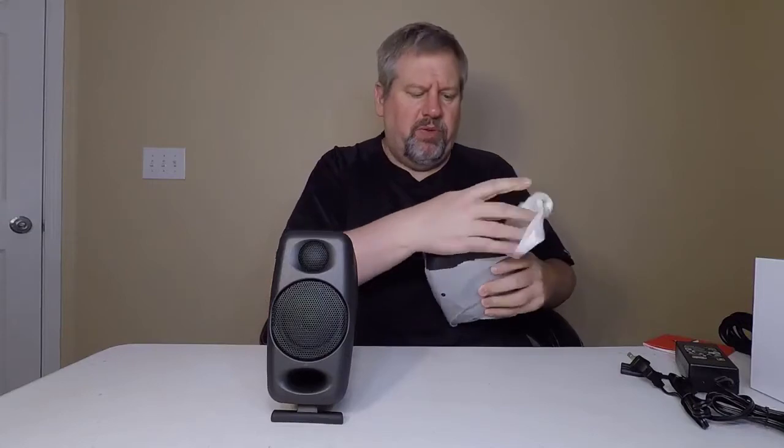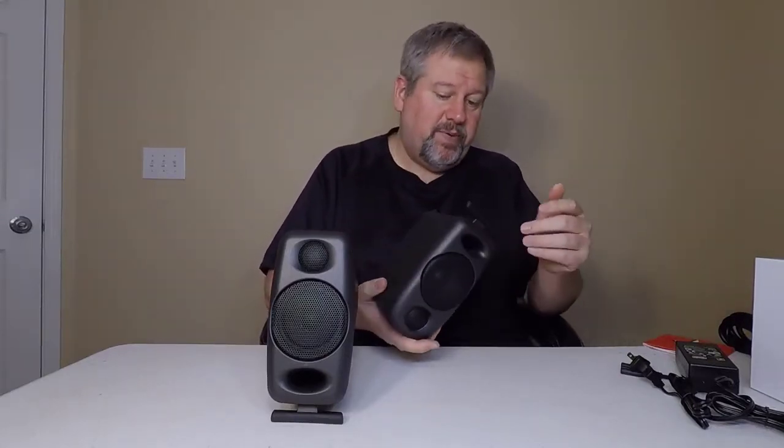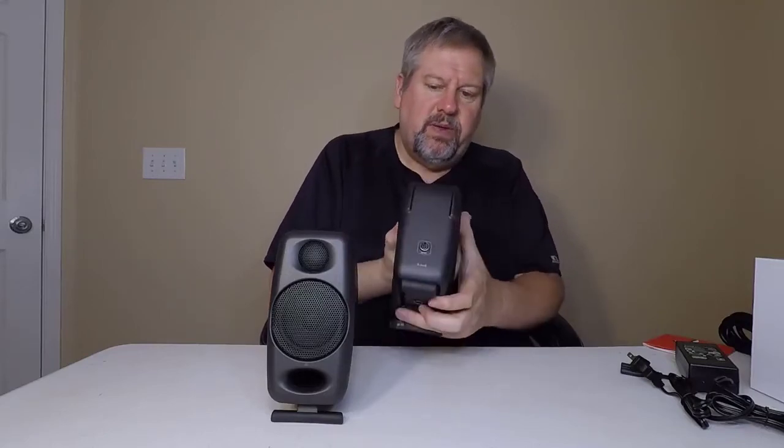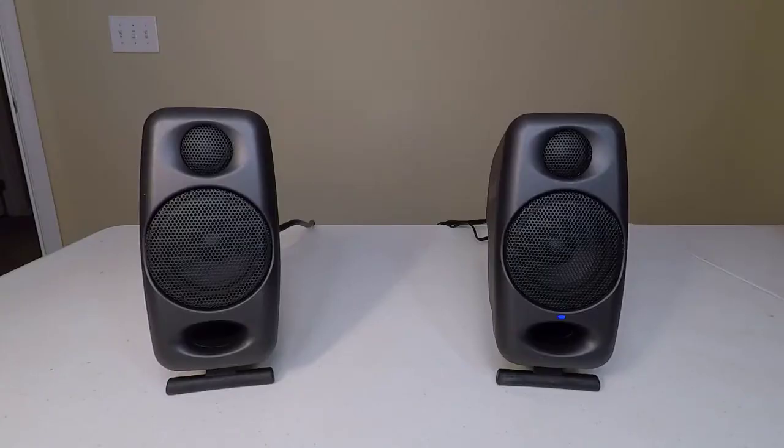Let's go ahead and pull the other one out. These are good looking. Pretty cute. So this one's got your screw bottom. This one just has the back that will go as it connects. So this is the master. There you are, the iLouds. So we're going to test them out, come back and tell you what we really think.